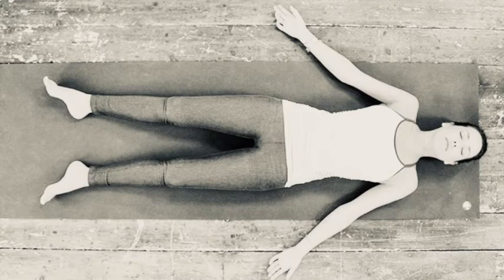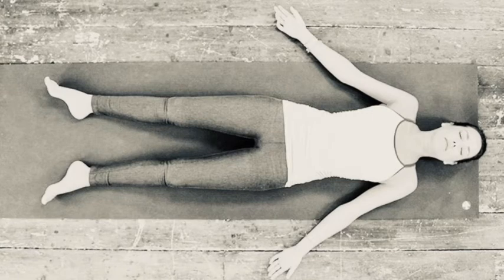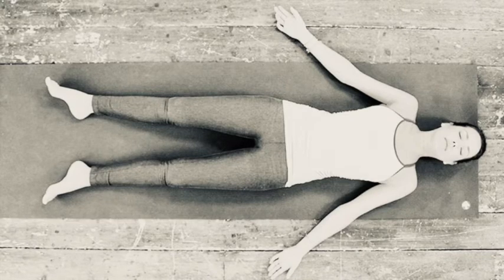Find a place where you will be warm and not be disturbed. So to begin, I invite you to lie down comfortably on your back, on a yoga mat, or even in bed, in the relaxation pose known in yoga as Shavasana, as that is naturally the most effortless and balanced resting position. But it is also acceptable to lie down on your belly or side, or allow yourself to sink comfortably into an armchair.